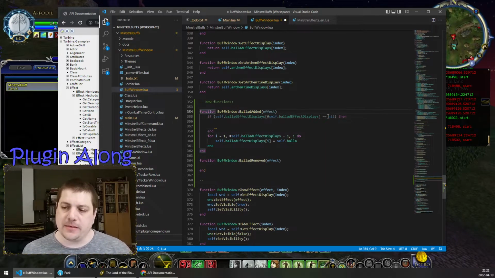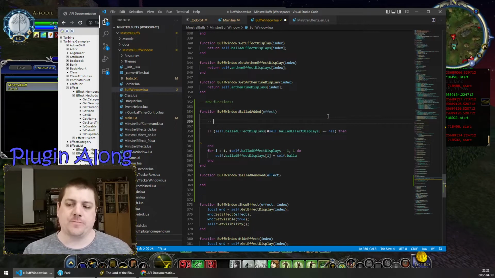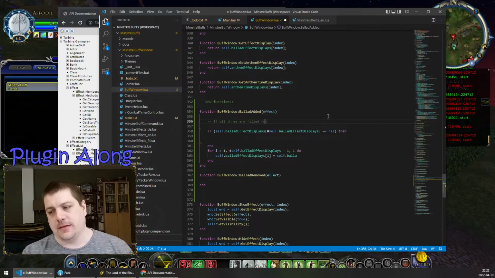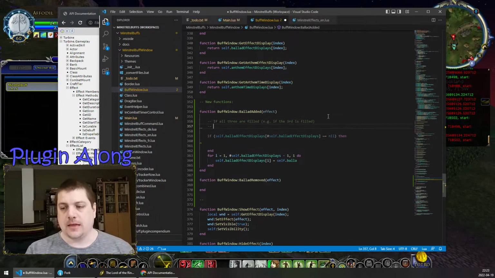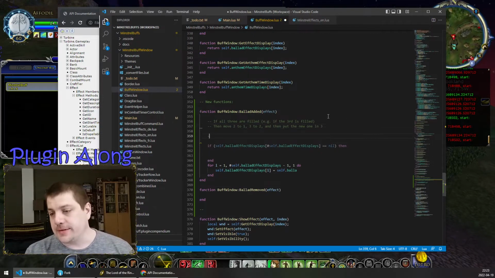Let's back up and do some pseudocode. If all three are filled, that is, if the third is filled, then move 2 to 1, 3 to 2, and then put the new one in 3. Okay, that's fine.